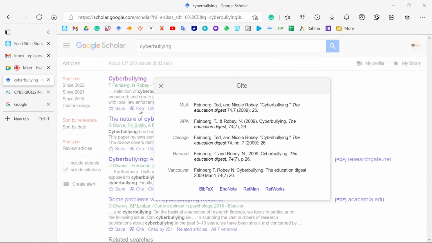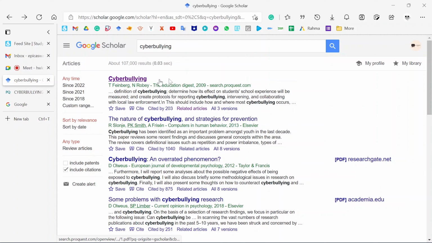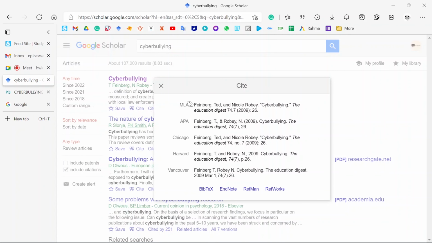Okay, so once you've decided that this one is the one relevant to the point you have, you just click on the cite button. Now, if you've identified the article you want, the next thing is just to click on cite. Once you click on cite, it will launch several citation options. You can have it as MLA formatted reference, APA, Chicago, Harvard, Vancouver, and we'll be looking at some of these. At this point we are still on APA.